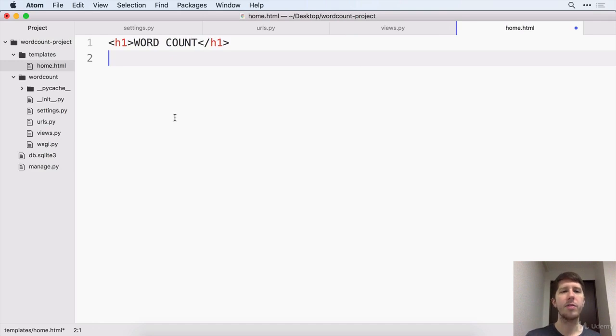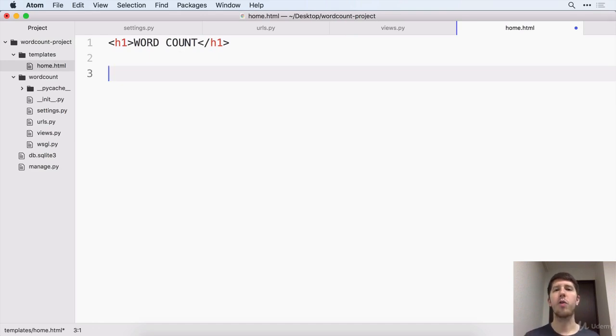Okay, so now that we are here, how are we going to let people enter in some information? Well, in the HTML world, we're going to use something called a form. A form is where people can basically enter info. There's text fields, text areas, that's like a bigger text field. We can also have radio buttons, check marks, whatever it is that we want. So let's go ahead and create a form first.